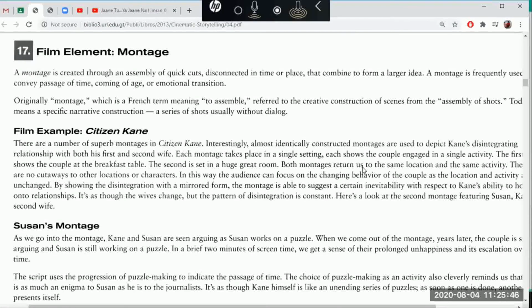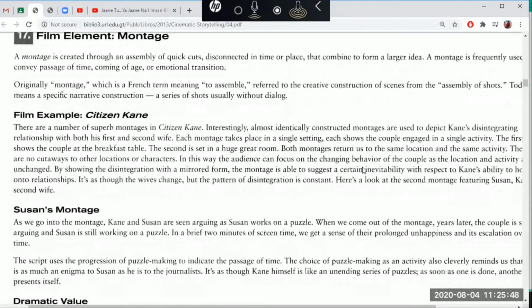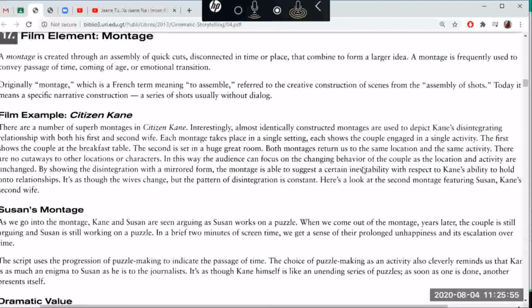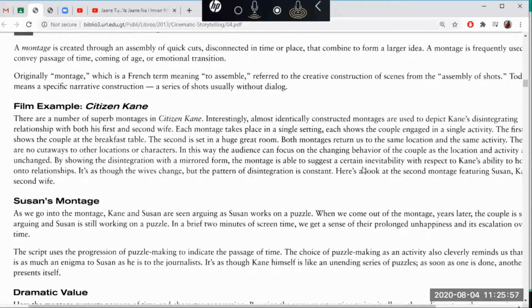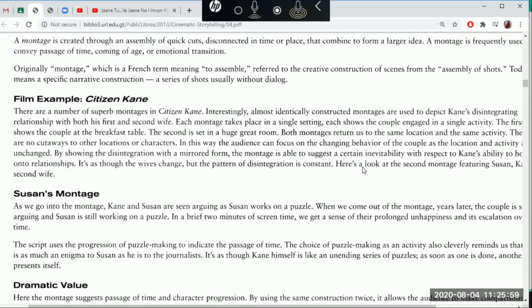Montage is a Russian word, while there are certain other words that are used in editing to create meaning. In film language presently we have words that are Russian, we also have words that are French, or words that are probably British, which means that film language is something that is created by filmmakers around the world, right?